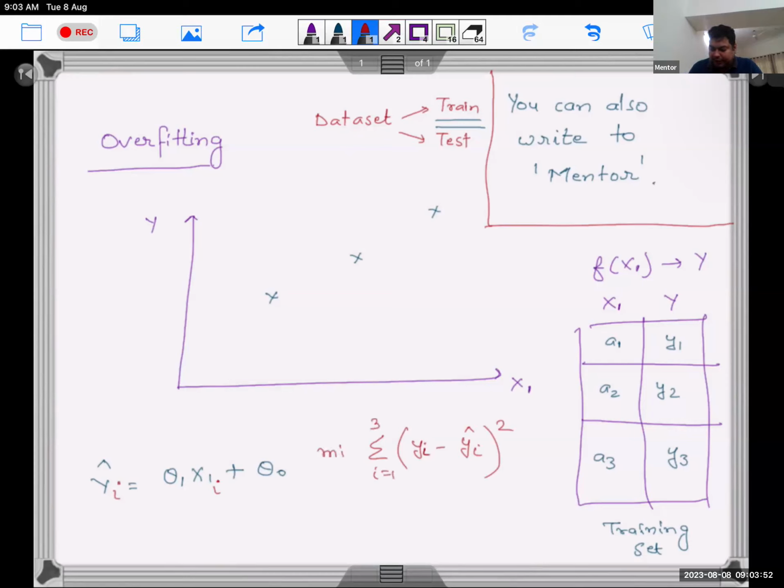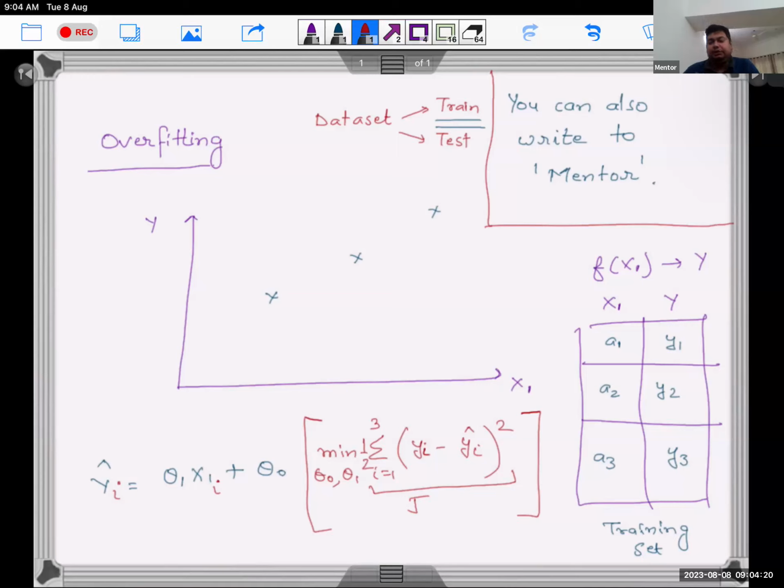Your goal is to minimize this optimization equation with respect to the 2 thetas that you want to determine, which are theta naught and theta 1. This is the objective, the sum of squared errors, that you are trying to minimize when learning the thetas. You can put any constant outside, say 1 by 2, 1 by n, 1 by 2n. All of them will give you the same thetas.